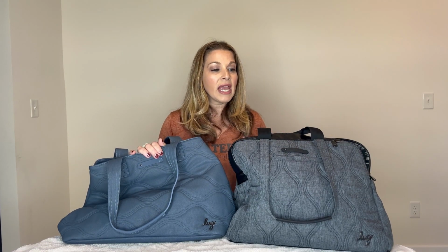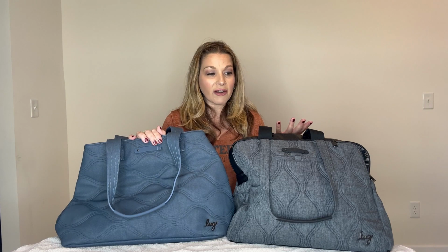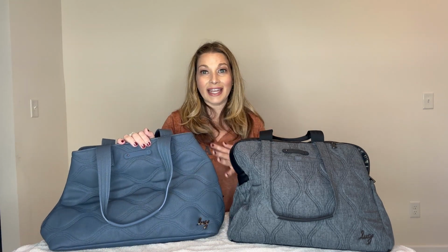It may replace the PJ duffel as my favorite carry-on just because the size is a little bit bigger and it fits a little bit more, but this Tempo, I just cannot get it to work for me. I don't know what it is, but those are my final thoughts on both of these bags. This Aviator is so good. I love this Aviator so much, but it can get heavy if you do pack it pretty full. It's great that it has that trolley sleeve because you can put it on the handles of your rollerboard. But the Tempo, I just cannot get it to work for me.